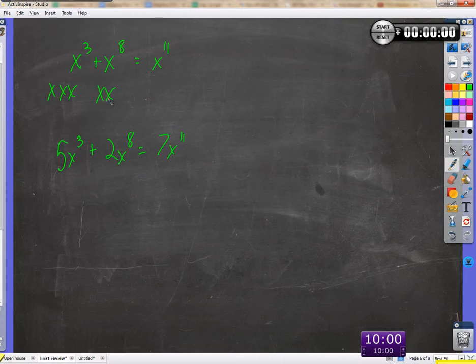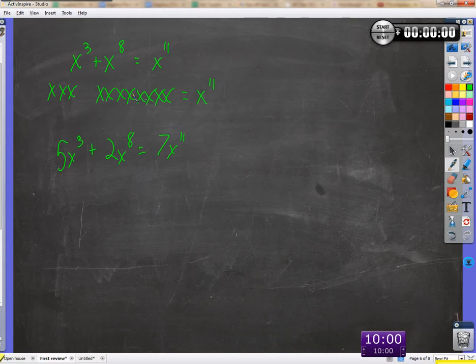multiply this by itself 8 times, and we want it to equal x to the 11th, which means we multiply it by itself 11 times, what would we have to do with these two groups? Well, if we want it to equal x to the 11th, which is x times x times x times x times x times x, like all 11 x's are multiplied together, what would we have to do with these 3 and these 8 x's? We have to multiply. You have to have a string of multiplied x's.